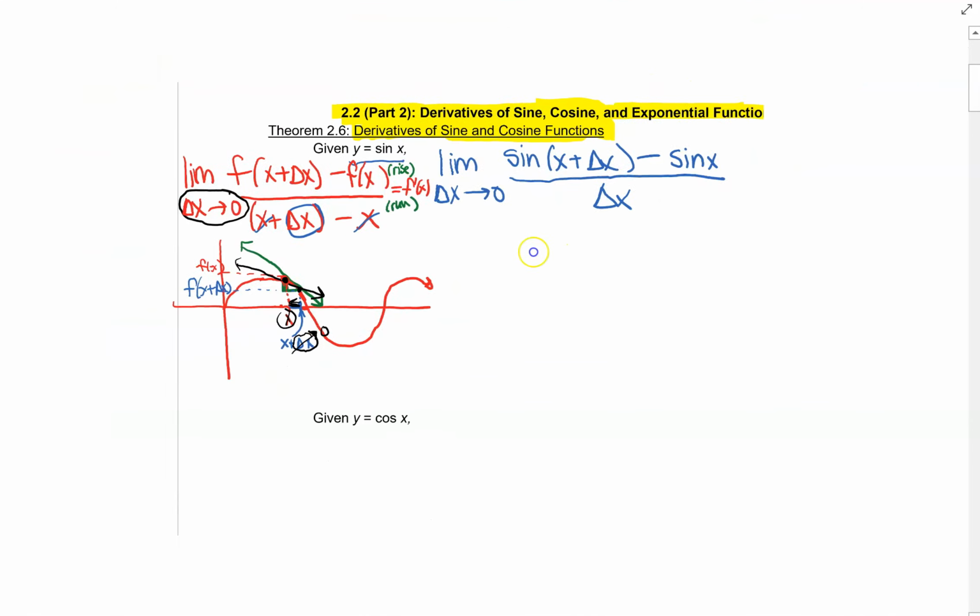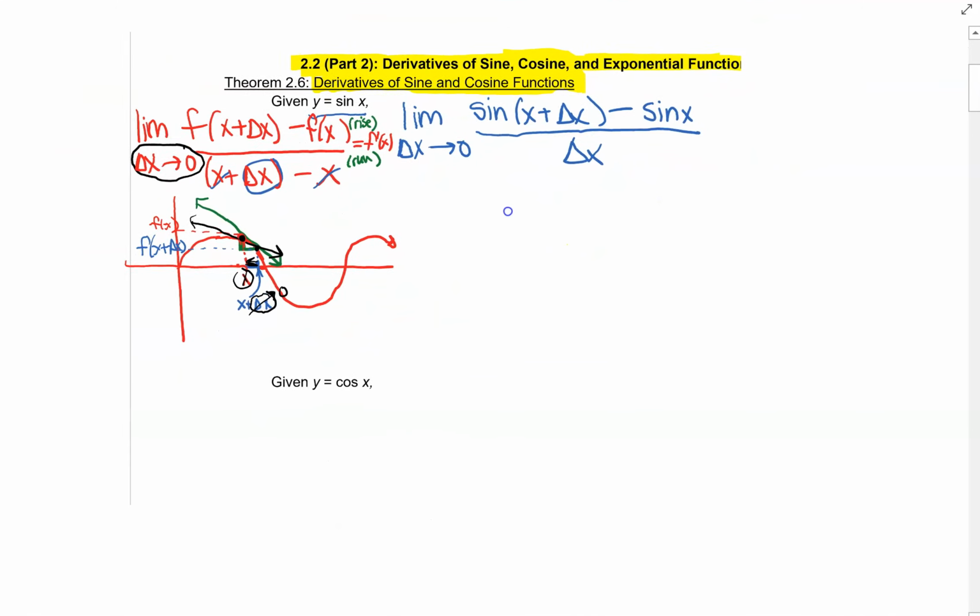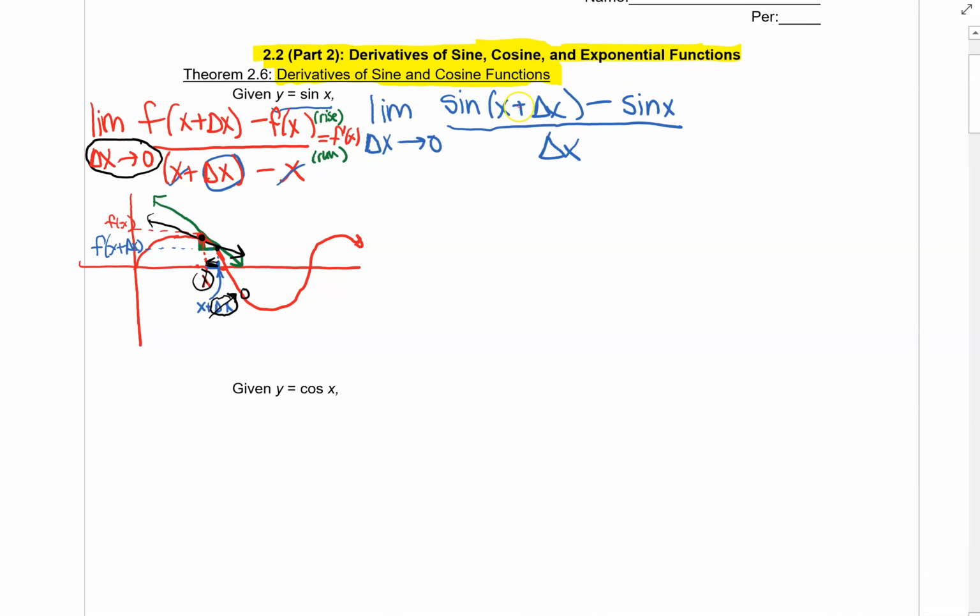And when I use this limit process with just x plugged in, which I am here, then this is finding basically the slope of any tangent line along the curve at any x value, because these are just generic x's and generic change in x's. So this is finding the derivative basically as a function of x, all of the different slopes of all the different tangent lines at any generic x. So that's the process I'm going to use here, and it will help us find the exact derivative of sine.